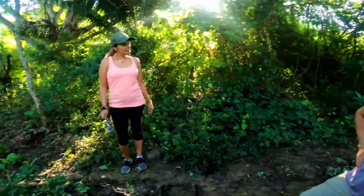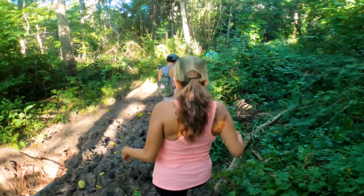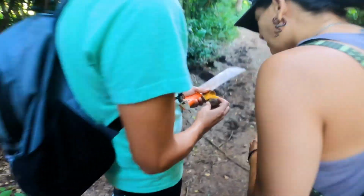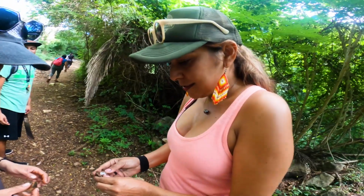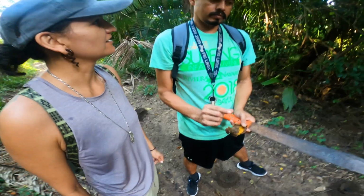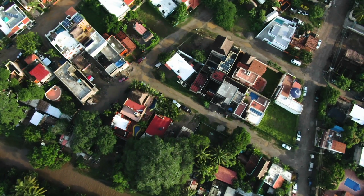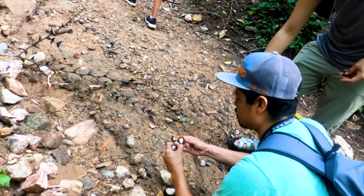It had rained the night before, so the trail was a little muddy. It's a beautiful forest with all different types of trees. Alonso and Diose explained the difference between a coconut palm used for making coconut oil and the palm oil tree that produces palm oil. He explained that San Pancho used to be a giant palm oil plantation, and his grandparents used to harvest these palm oil seeds for a living. These palms have been part of their family for generations.